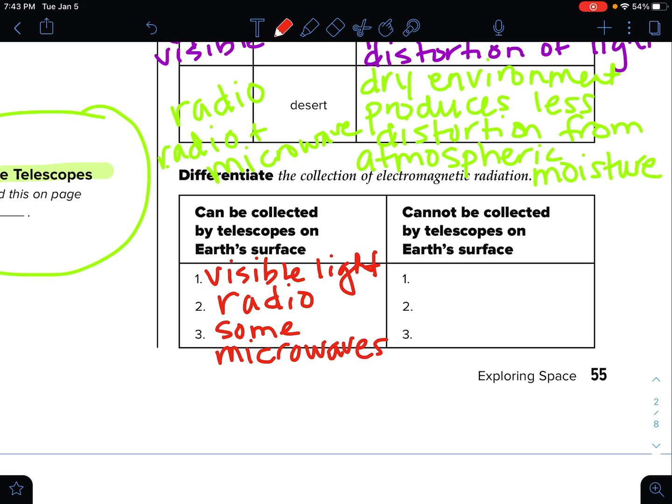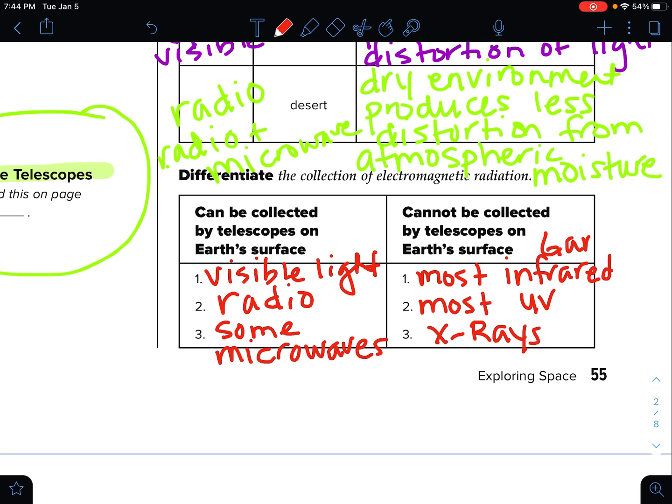Okay, which ones cannot? Most infrared. Oops, I did not do a good job of spelling that. Sorry, guys. Okay, infrared, most UV, X-rays, also gamma.